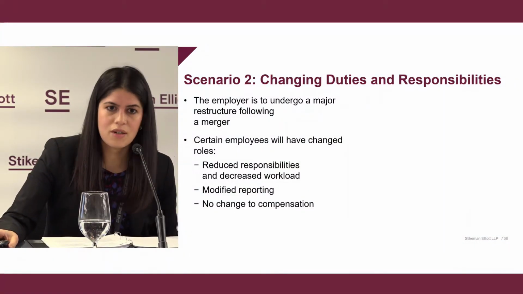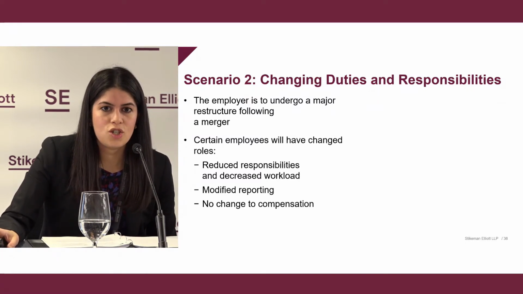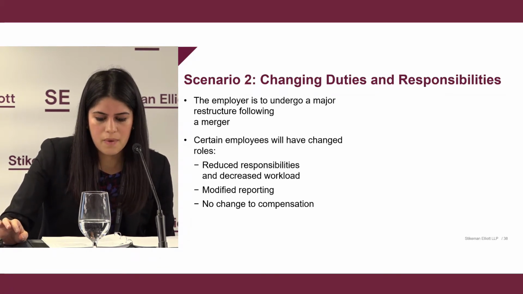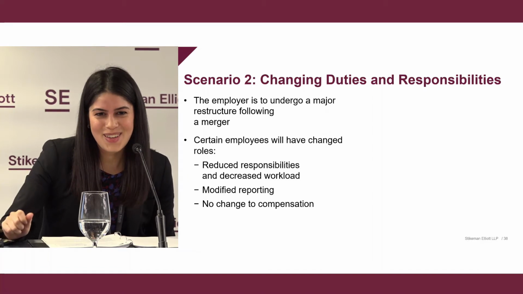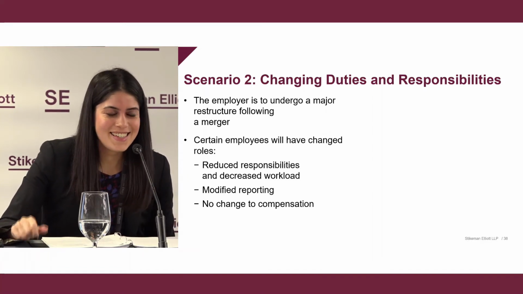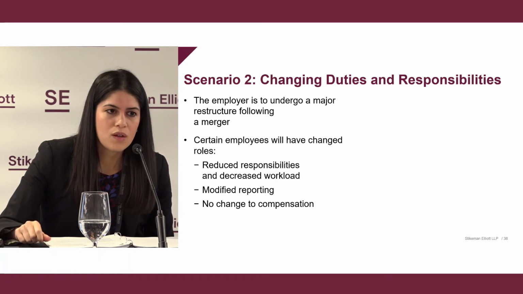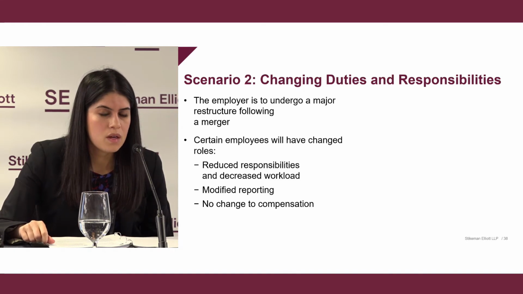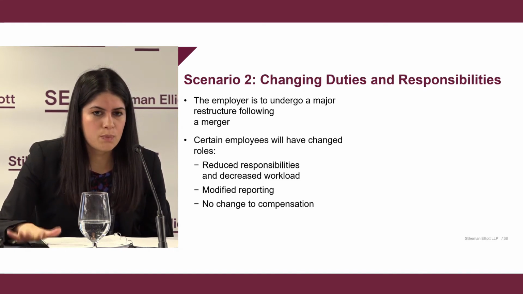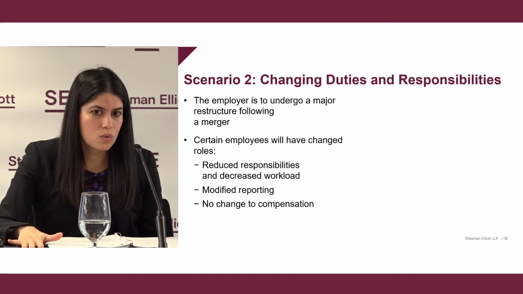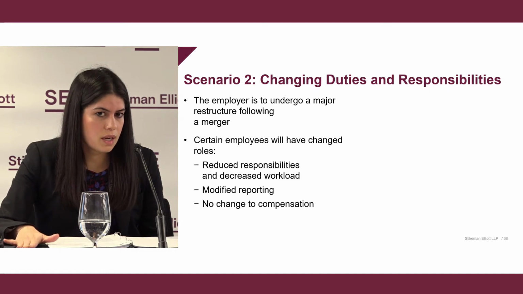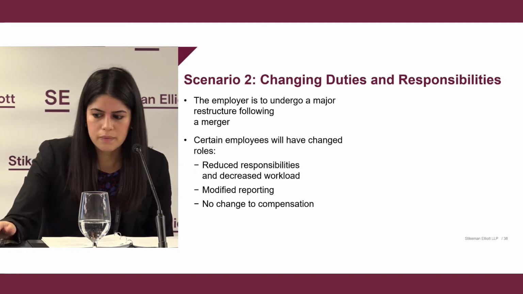So the second scenario that we wanted to walk through relates to changing duties and responsibilities, which is a very common question. Khalfan will jump in to help me out with this one. This scenario involves an employer who is about to undergo a major restructure following a merger. As part of the restructure, certain employees will have changed roles. This will involve reduced responsibilities and decreased workloads for some, and modified reporting structures. However, there won't be any changes to compensation.